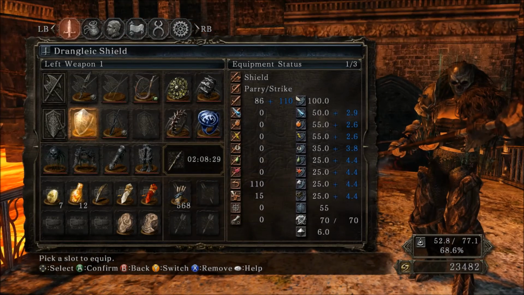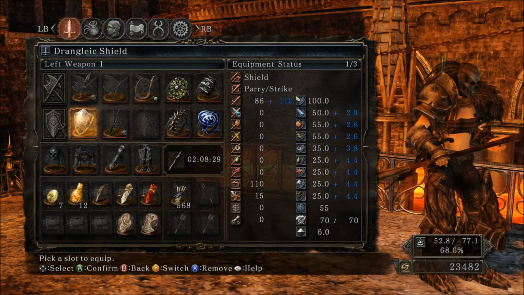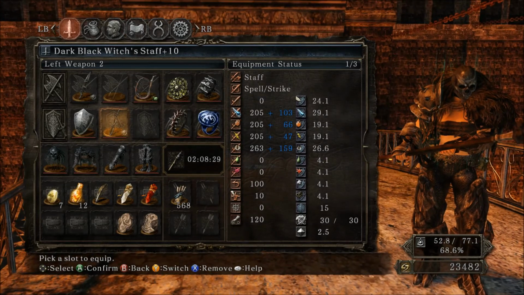There are better shields out there as far as resistances go, but I like it because it's got the 100% physical resistance. I've used it pretty much since I got it, so that's why I use it.